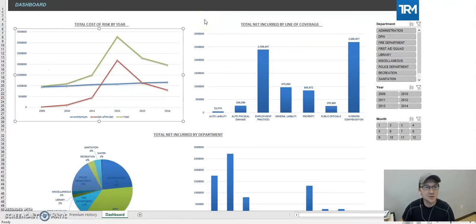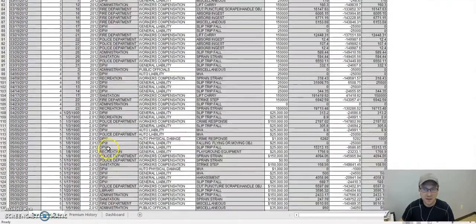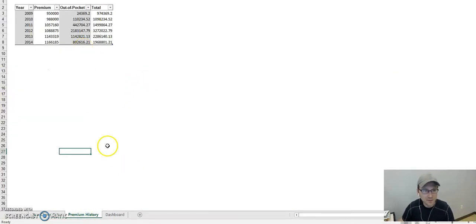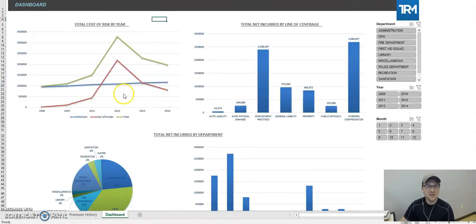So let's get right into it here. Before I even get into these charts, you'll see the tabs down at the bottom. Essentially, why do we do this? Well, we take a big, long list of data like this, which would take a long time to manually chunk through, and some premium history here, and we automate the process of pulling these things apart or putting them together in graphical format, so that we can derive some conclusions and prescribe some proactive techniques and solutions to try and drive down the overall cost of risk for a client.